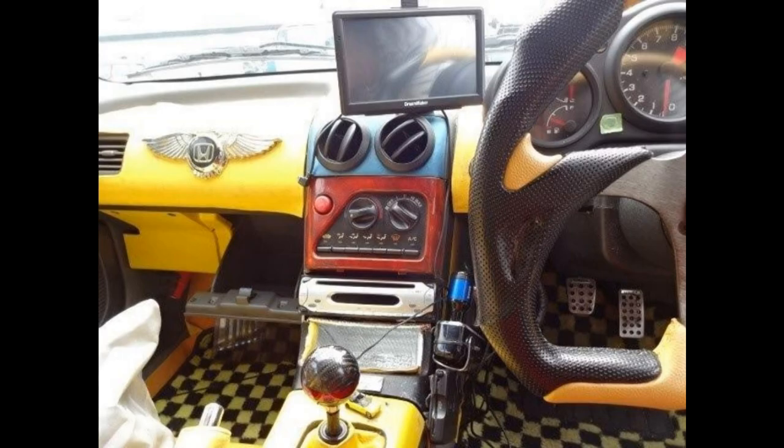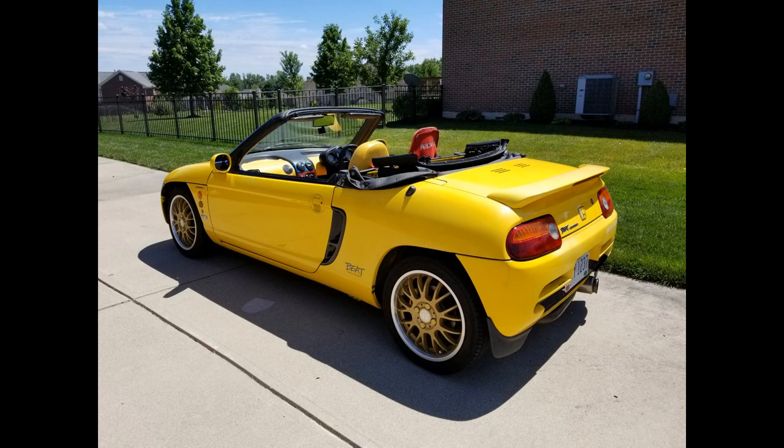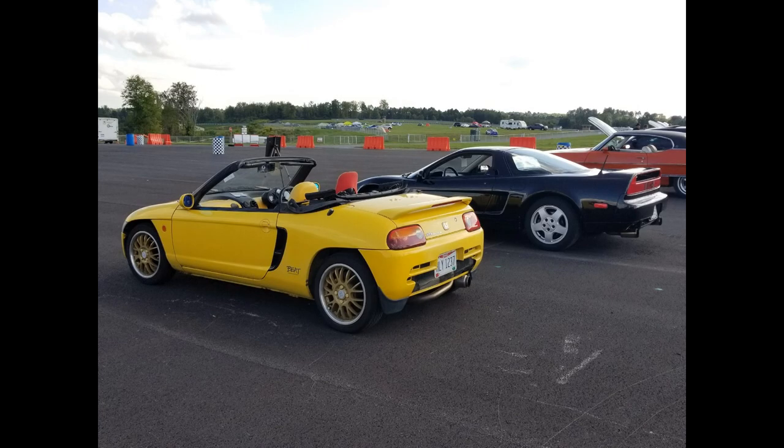As you can see, it's a little bit rough around the edges. I did see pictures of it before I got it, but in person it was a little rougher than I expected. But it wasn't too bad. I've been able to clean it up a lot, and even with the factory faded paint, it looks a lot better than it did. Here's the story of getting my Beat running well and restoring it to a decent looking car so I could drive it around.